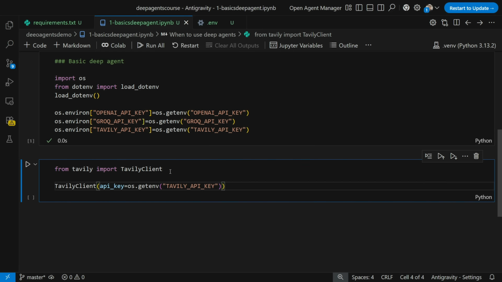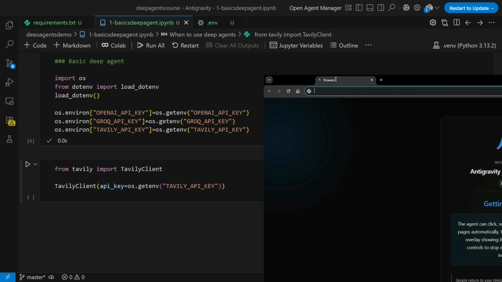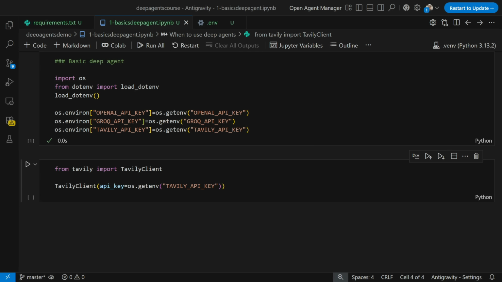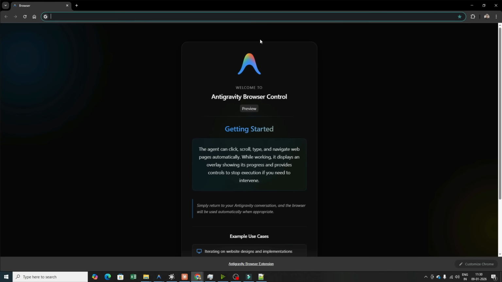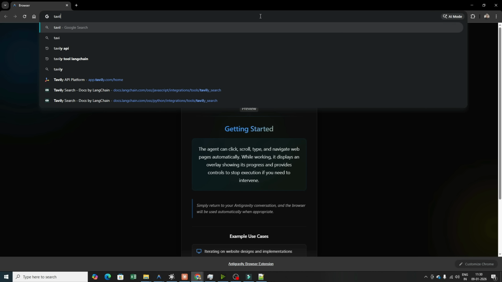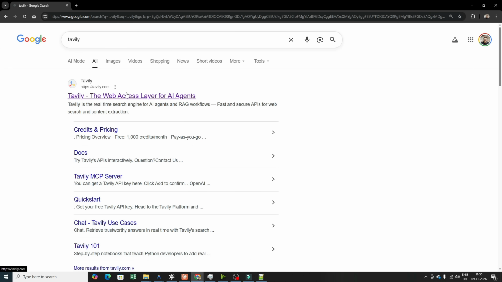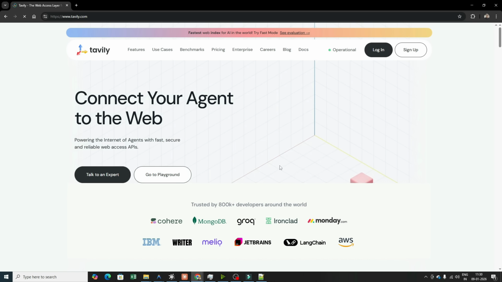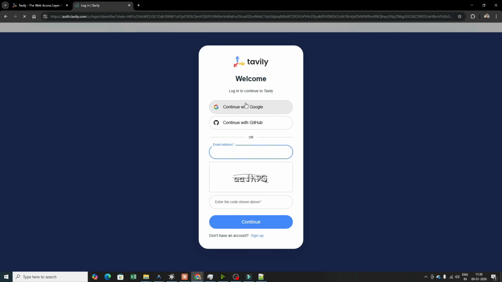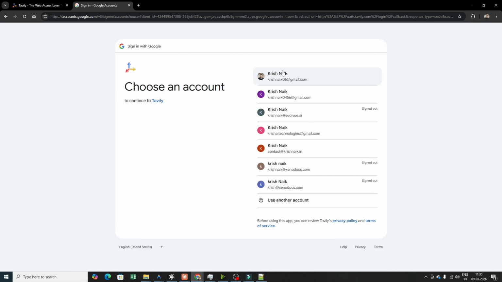How to get this Tavily API key? It's very simple. Just go to the browser and search for Tavily. If you don't know, guys, Tavily provides you a real-time internet search. You can just go ahead and log in. Let's say I'll continue with Google.